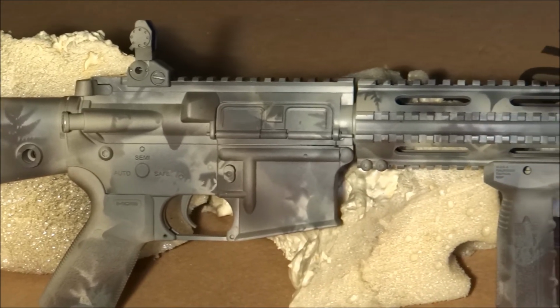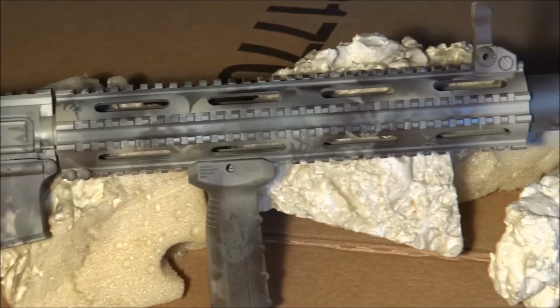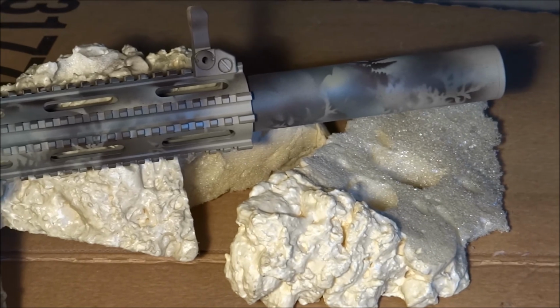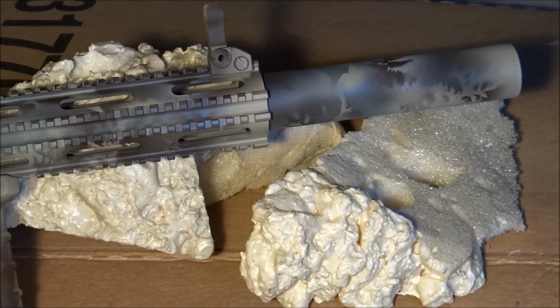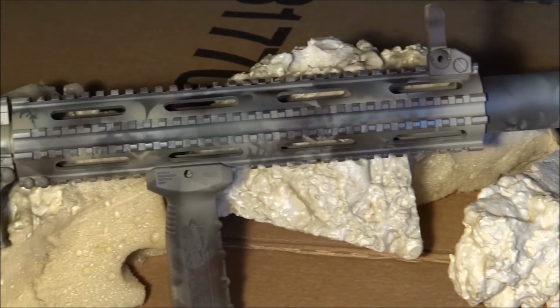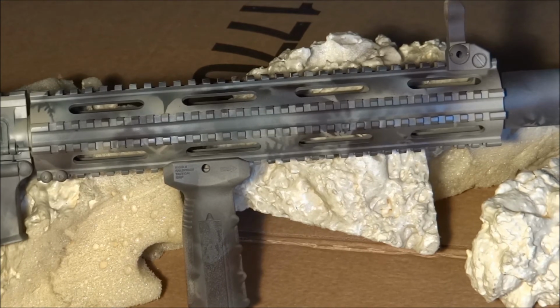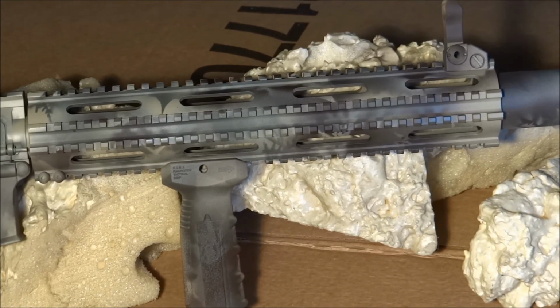So this is it. Obviously, like I keep saying, nature is not perfect. Your paint job doesn't have to be. And one thing I was having a lot of trouble with were the rails. It's kind of hard to get a pattern going on something that's so thin. So I kind of just had to leave it as is. I had to take my own advice. Nothing in nature is perfect, so I left it. And it looks pretty nice. It flows along well with the gun.